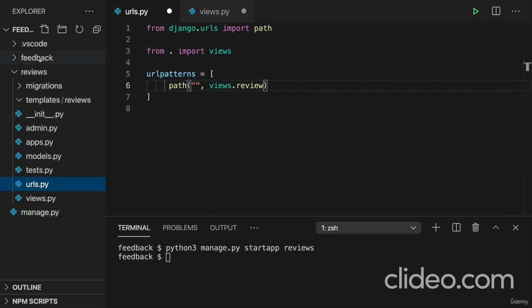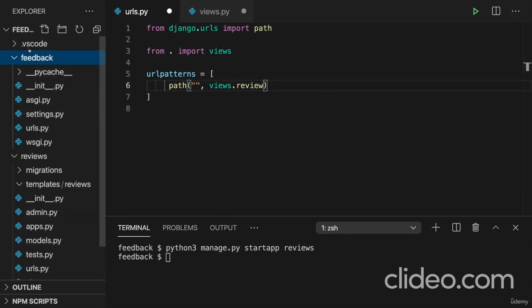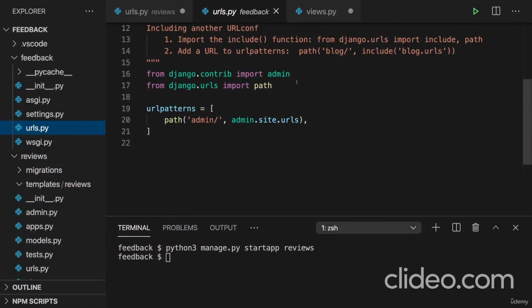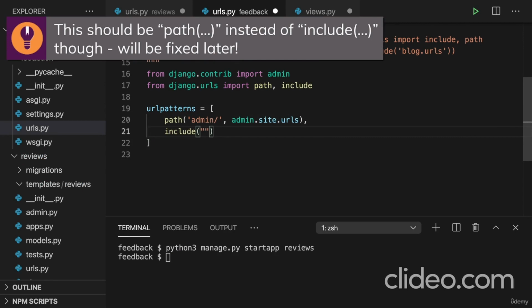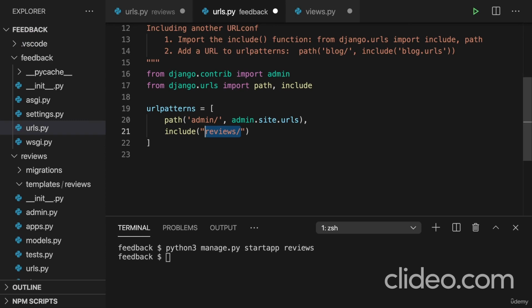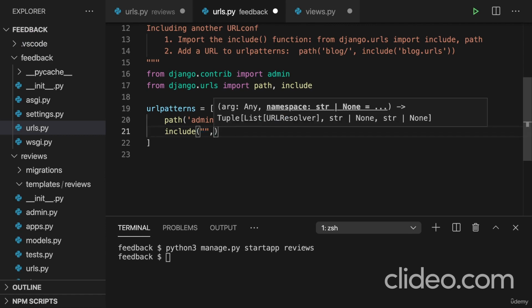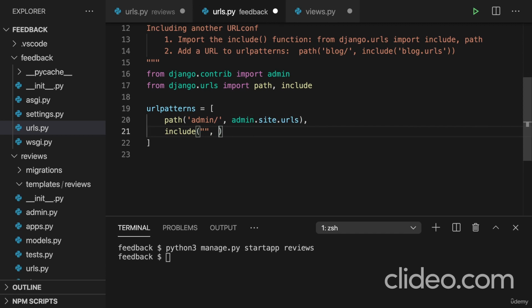Now in our project folder, in this feedback project, in the urls.py there, we want to import the include function from django.urls and include our app-specific URLs. And hence here, we could route them with a prefix of reviews, or instead say that we don't want to append anything after our domain, and then for this URL we want to load our review URLs.